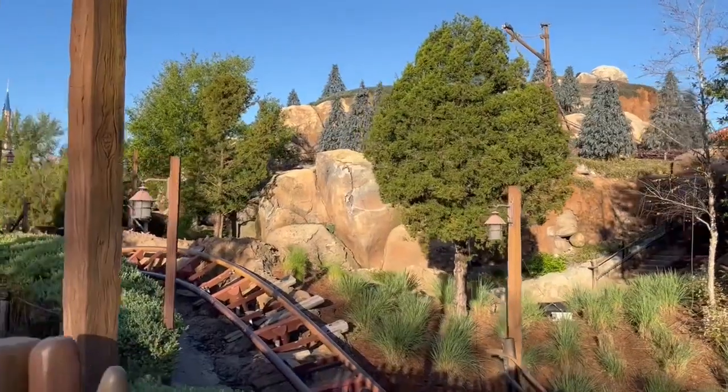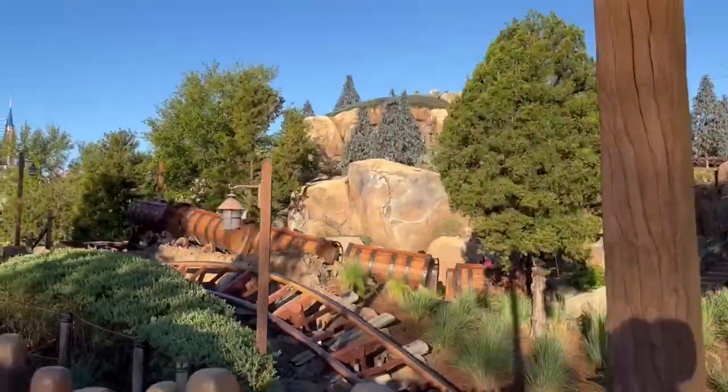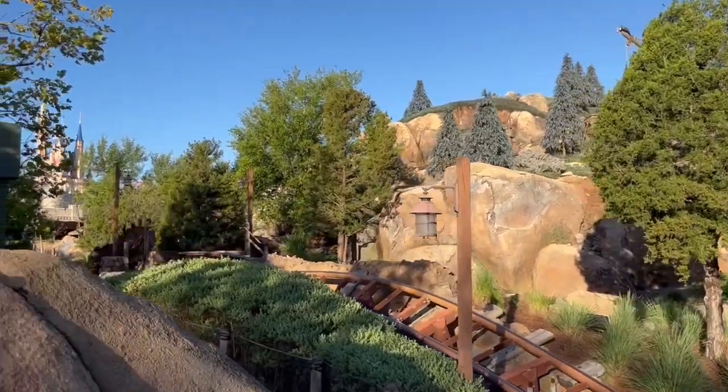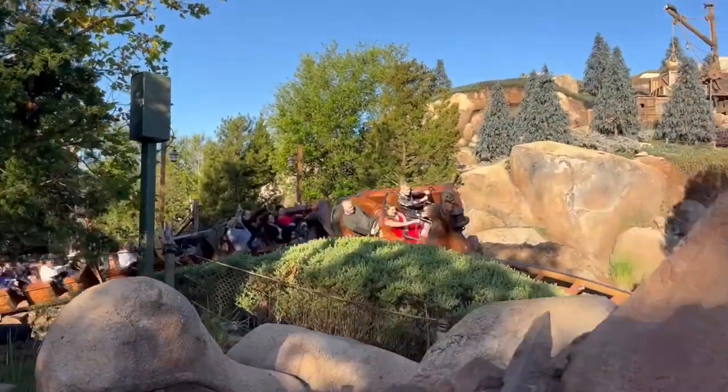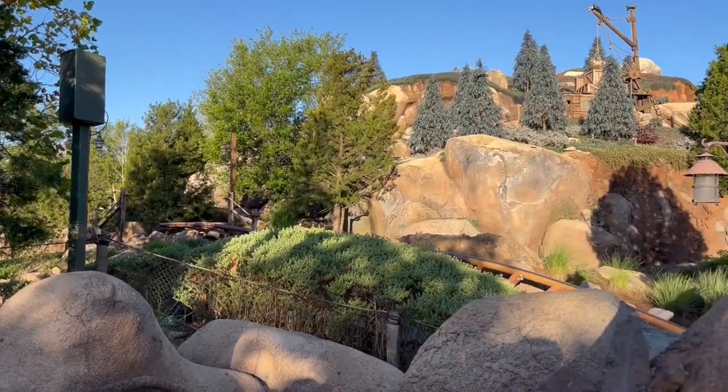The Seven Dwarfs Mine Train, added as part of New Fantasyland, will take you up the mountain summit, around sharp hairpin turns, and deep into the mine where a million diamonds shine. That means you'll get to see Doc, Grumpy, Dopey, and all the other ones. The seats are attached to the wheels by an axle, meaning you'll sway with every twist and turn this coaster takes. That was fun! Let's check out the rest of Fantasyland!